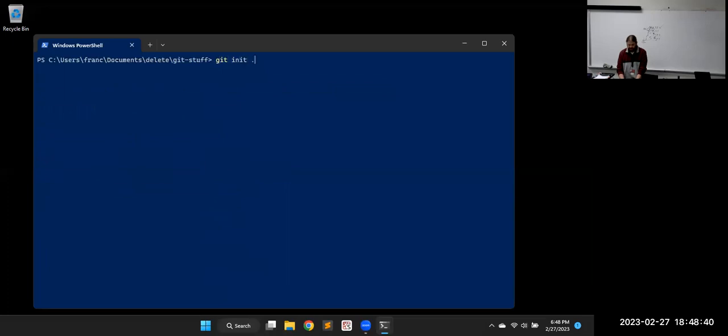So we looked at this before. We'll make our directory, and first thing we need to do is initialize it, with dot for the current folder. Now that we got that, we need to connect to our repository.